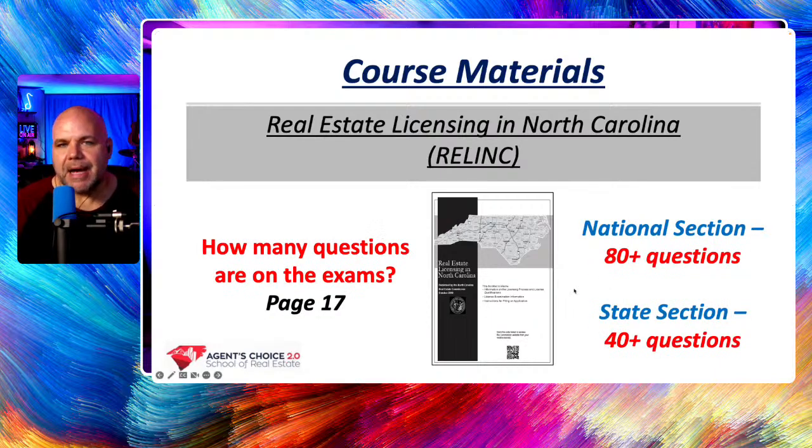Questions on the PSI exam: 80 questions on the national, plus a few questions that they're just trying out, right? You won't know which ones are which. Some of them are test development questions, and then 40 plus on the state section. On the PSI, you take the national first and then the state, just like we'll do in the class.